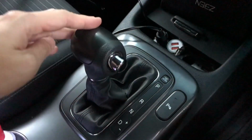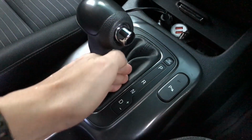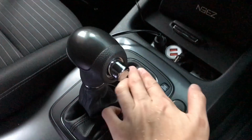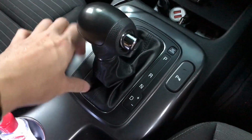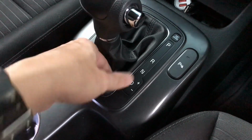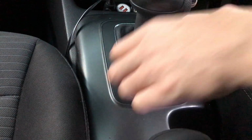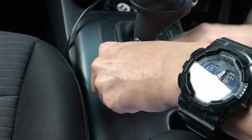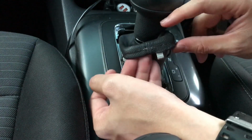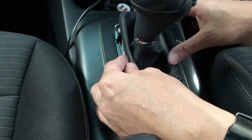So after you turn the gear to neutral position, you can put your finger around this area, and you can feel the click is there. Just feel it and there you go. You can see there's a few clips here to hold the boot in position.